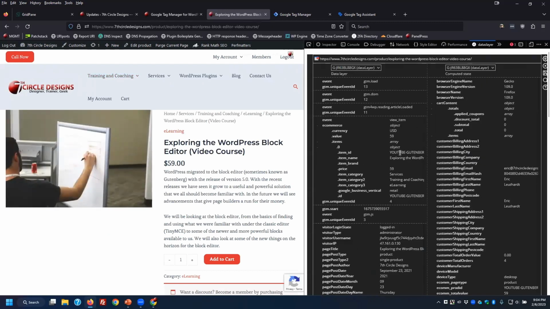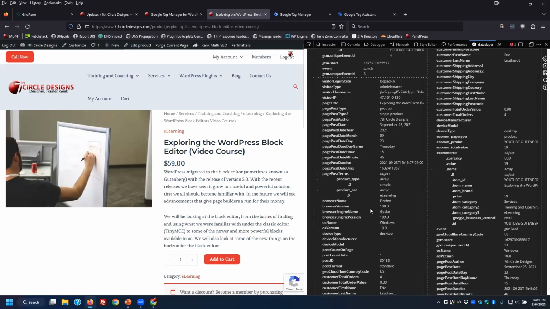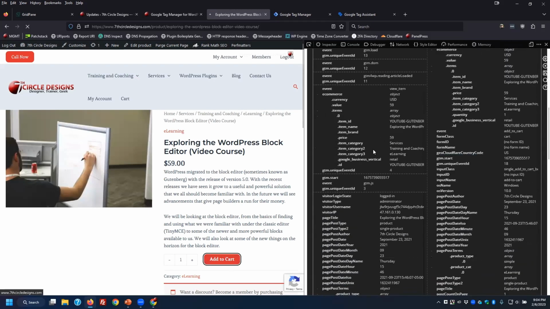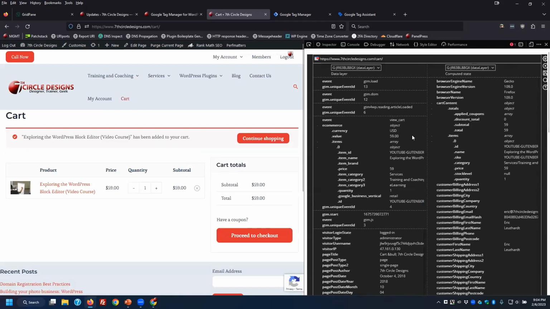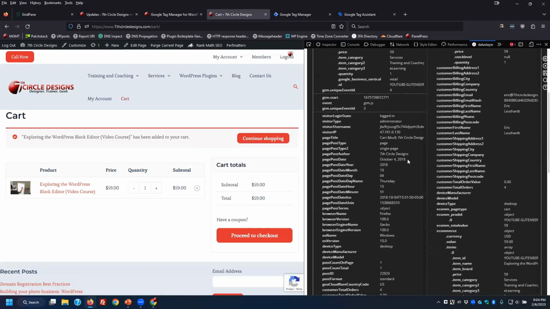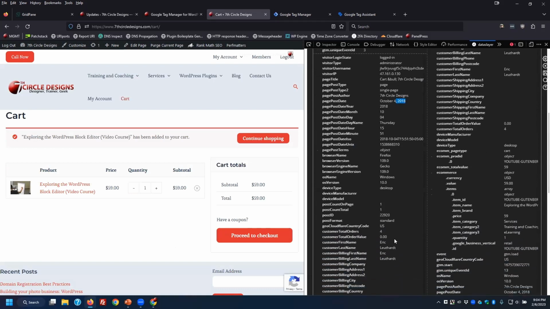It knows what my SKU number is. It's got my item name, pricing. When I add it to the cart, it tracks that information. It knows, oh, okay, this is when the item was created, it's in the cart, the value of the cart, the price of the cart, what the actual total is in the cart and everything.